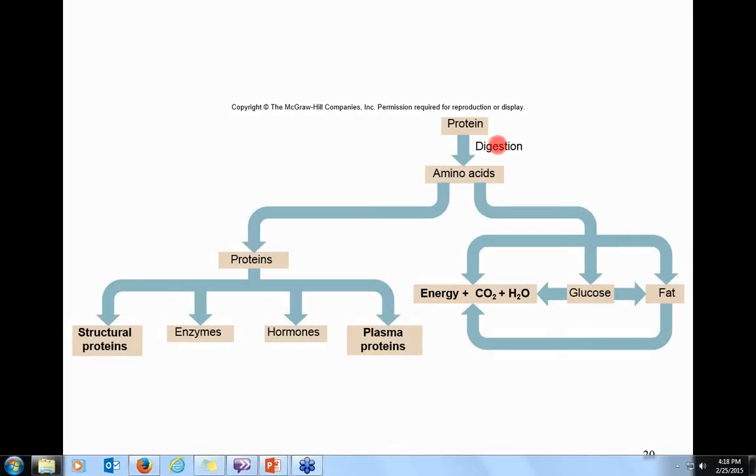So what happens to proteins when we eat them? Well, they're digested catabolically, and then the amino acids can be used to build proteins. So here's some anabolism. They can make structures such as muscle, make enzymes, hormones, plasma proteins. However, should our calories be restricted, the amino acids can be converted into glucose or other components of cellular respiration, so they can be used to make energy.